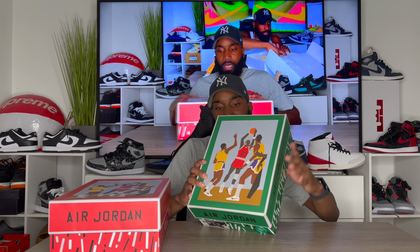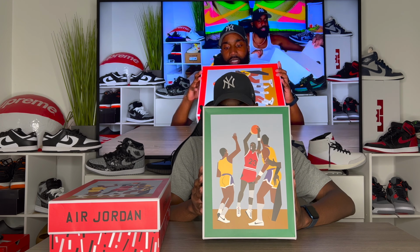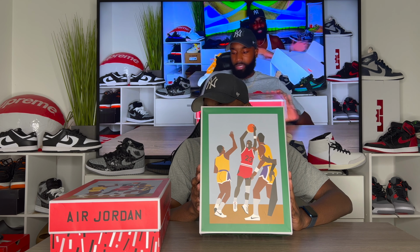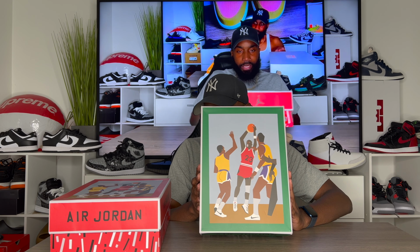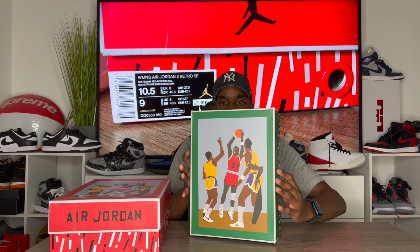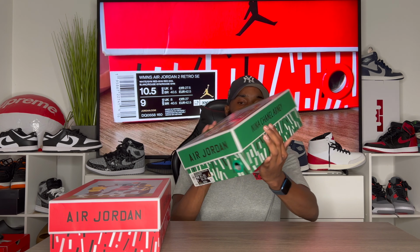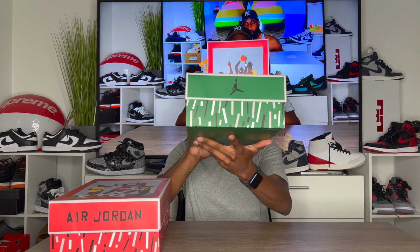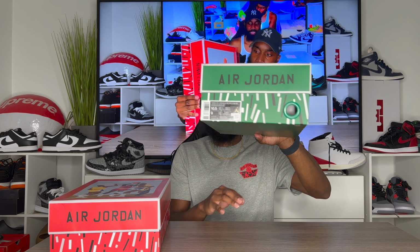So let me show you guys the top of the box here. We just get the Jumpman right there with his nails painted, and on the other hand, it looks like he had a glove on right there. But it looks like he's shooting over, same thing though, it looks like he's shooting over two Laker defenders. And then on the outsides of the box, it says her name. Same thing on the other side. Jumpman on the back right here. And on the front, it has the Air Jordan. And on the bottom half of the box, it has like that confetti. It kind of has like the Celtic colorway going around on this box.